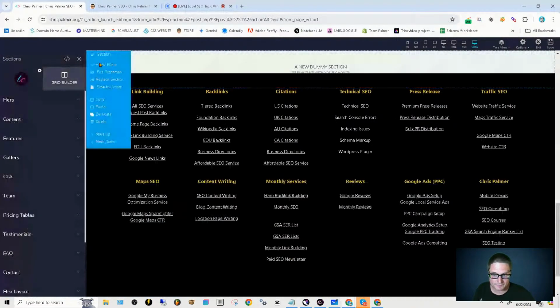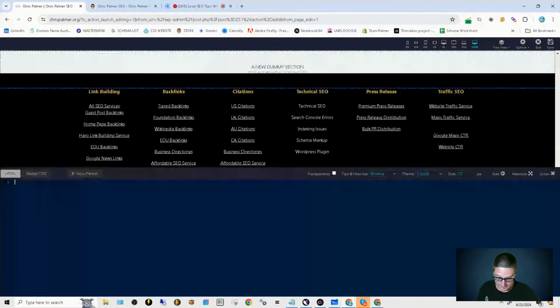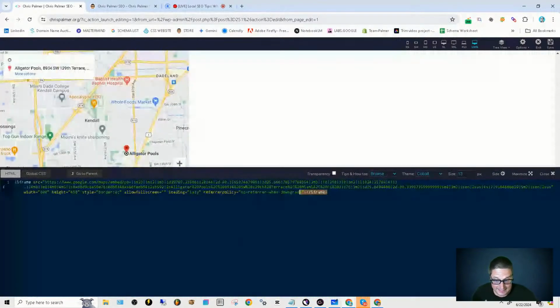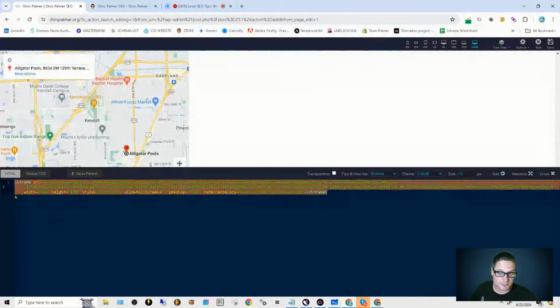Let's just say we're doing it this way. I do it like this, and you'll add the embed to your page. See how this is blank to the location? So whatever your starting point to the location. All right. These are the two maps that I recommend. Now, this is how I recommend it for your location pages and then for your home page.